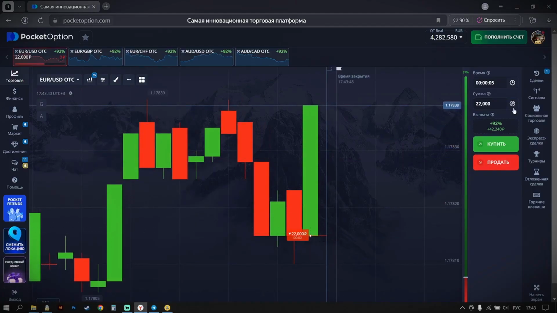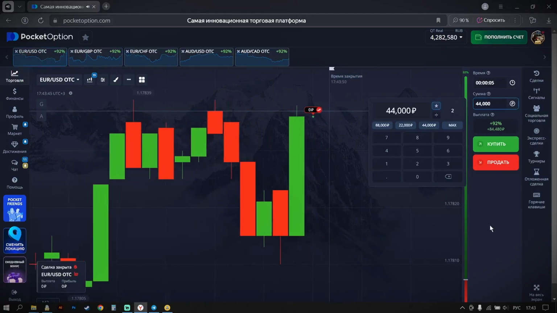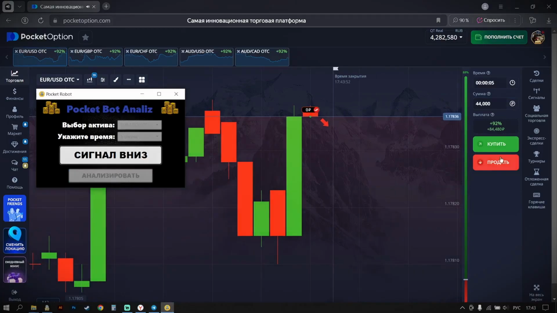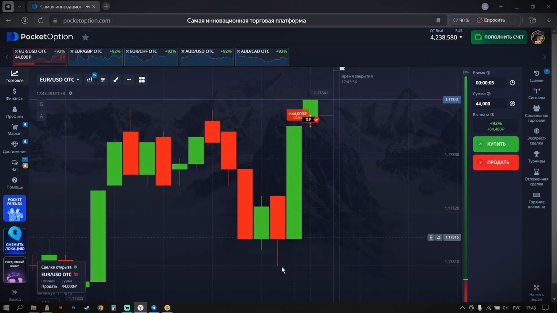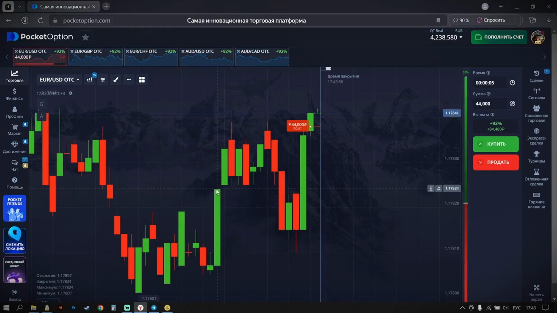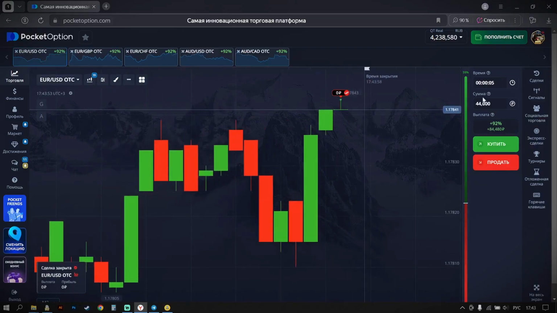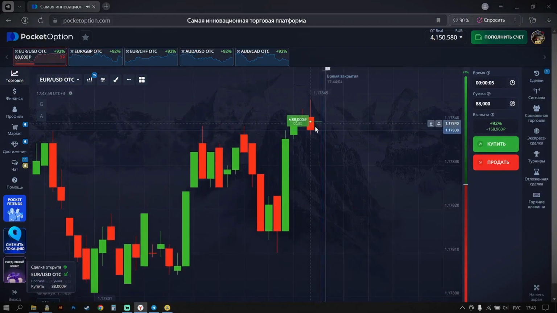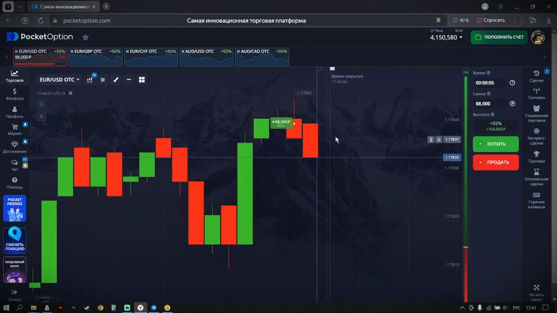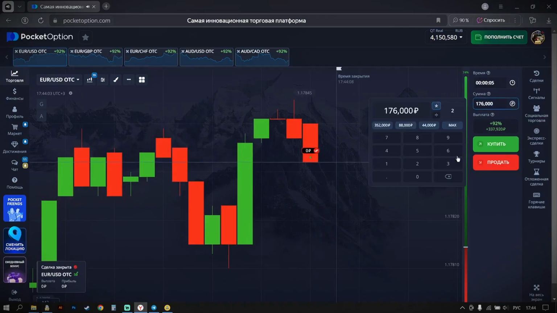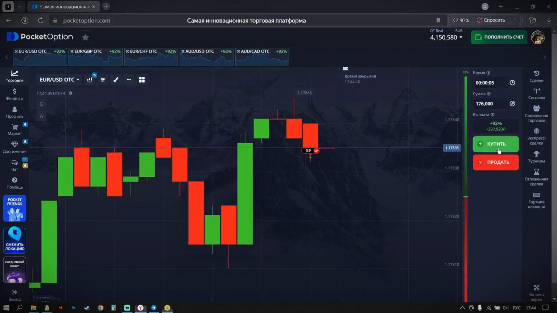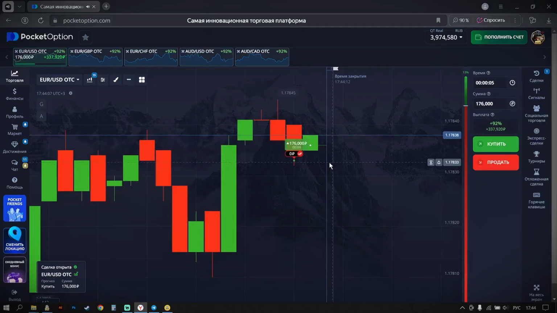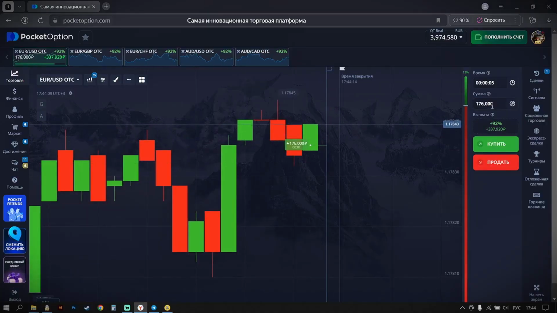Yes, here of course I didn't enter at the most advantageous level exactly when the candle shot up, so our trade closes at a loss. And as you can see, the body of the candle is quite large, consequently the volatility on the asset is high, and it's hard for the robot to analyze such volatile charts. But we'll try to boost the deposit with such a chart, analyzing the next signal for an increase at 176,000 rubles, our coverage. This is the third or fourth coverage.